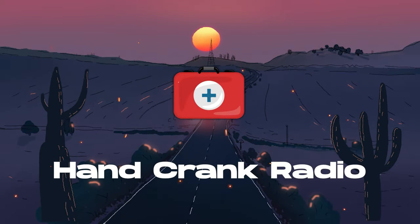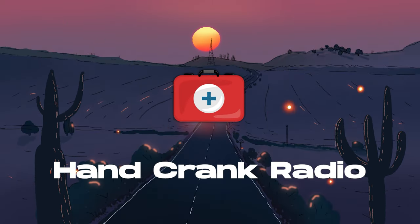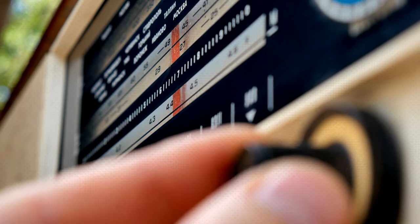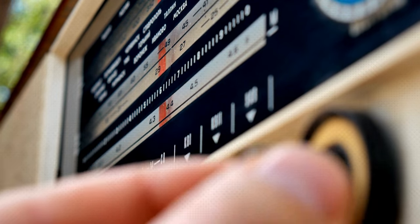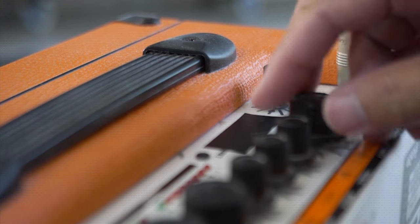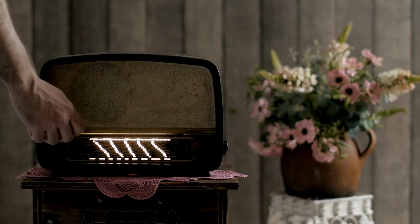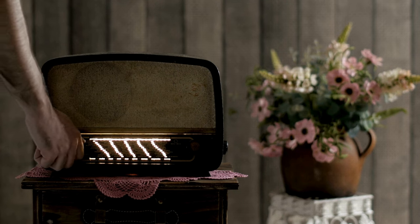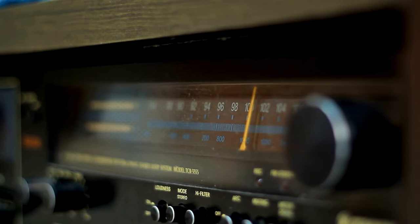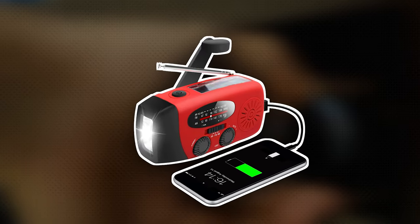Let's talk about a device that often flies under the radar but is a true game-changer: the hand-crank radio. This compact device not only has replaceable or rechargeable batteries, but also a built-in flashlight — a beacon of light in extended power outages. The real star is the emergency radio feature: tune in for critical weather updates and emergency broadcasts. Some models even allow you to charge other devices like your cell phone or additional flashlights. With various brands offering this life-saving equipment for as little as $30 to $40, it's a must-have in your emergency kit — one hidden gem many don't know about.